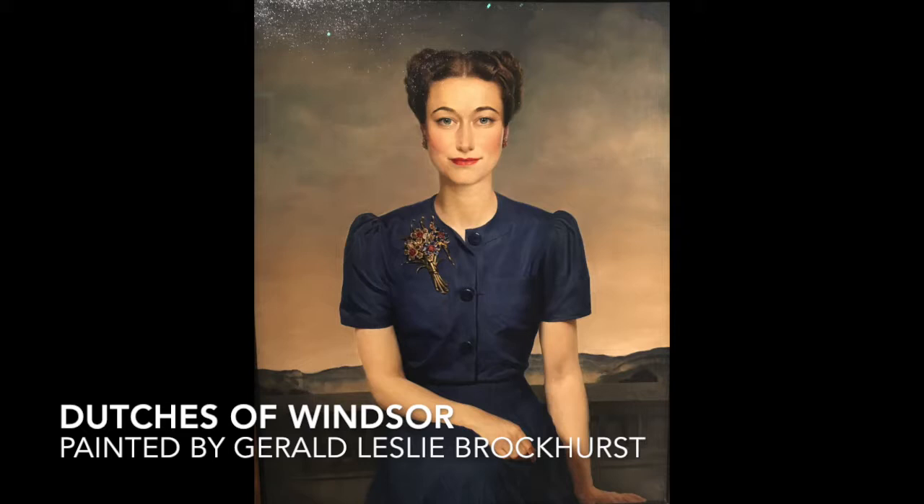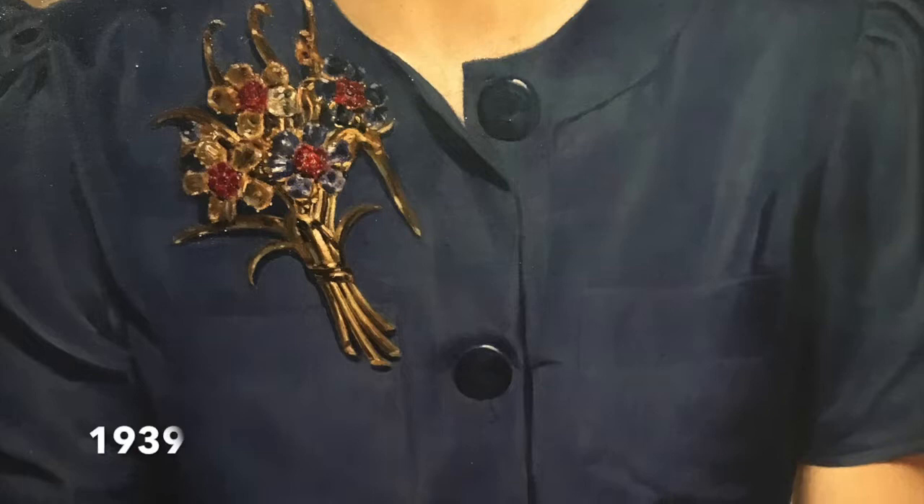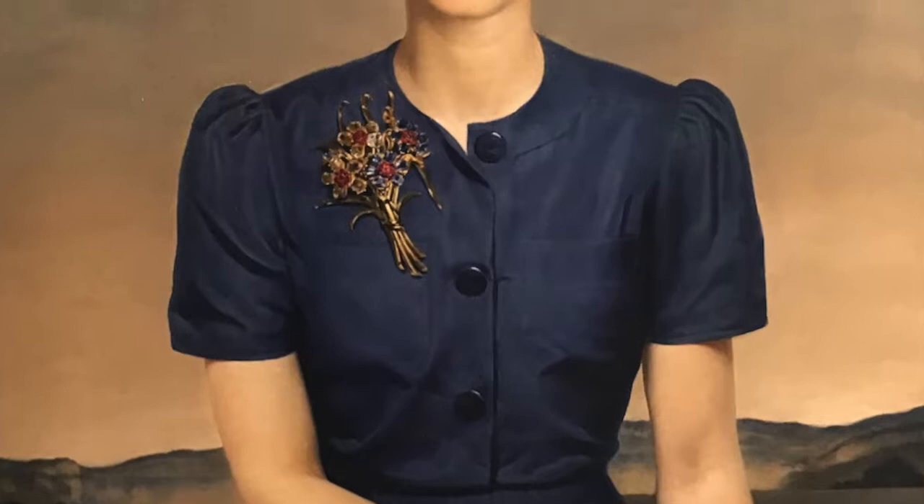Another example of women's wear at the time is presented in 1939 by Gerald Leslie Bockhurst in a painting of the Duchess of Windsor. She is wearing a house gown, which was a variation of a tea gown — this kind of dress was worn in the mornings and evenings for relaxation. In the late 1930s, tight-fitting clothes were popular again and the waistline slightly raised. The dress has wide accentuated shoulders and short sleeves that are puffed. It is also buttoned at the front and possibly has a long skirt.